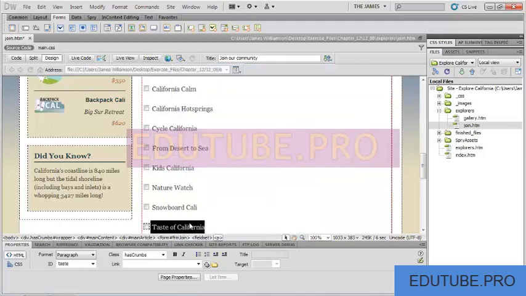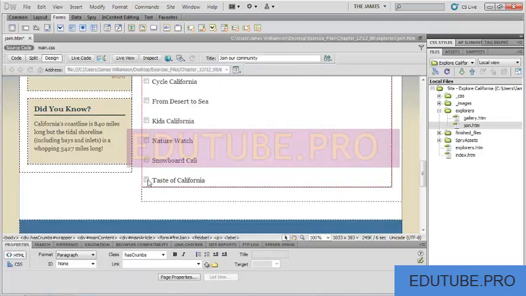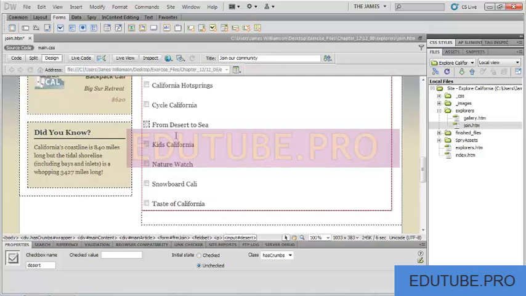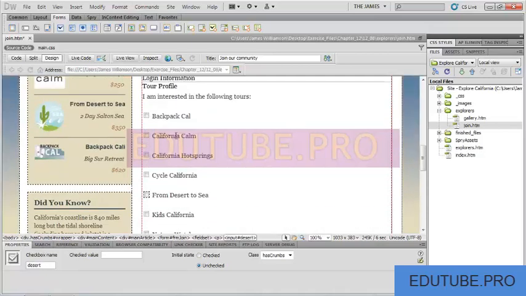There we go. Now we're done with all of our checkboxes, but just so we can see the properties of that, go ahead and select any one of your checkboxes. It doesn't matter. Notice that each one of them has a checkbox name and then a status as to whether it's checked or unchecked. Now that points out something. There's supposed to be a checked value here, and each one of these has absolutely no checked value. Now the checked value, much like with a radio button or a list menu item, is the value that is sent to the form processing. So that is absolutely crucial.